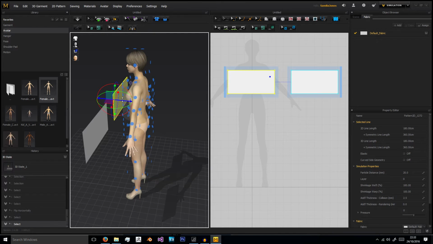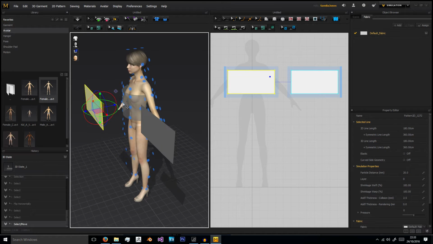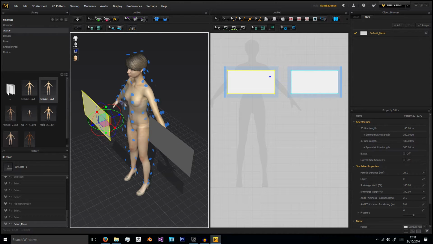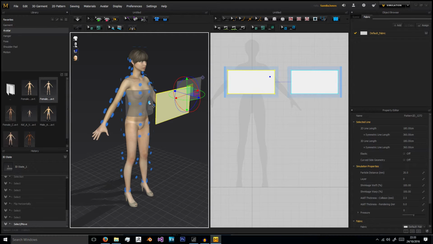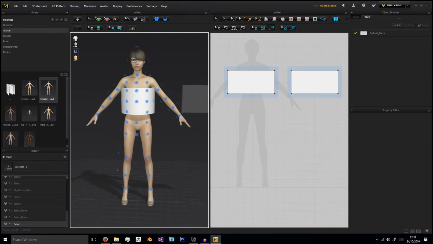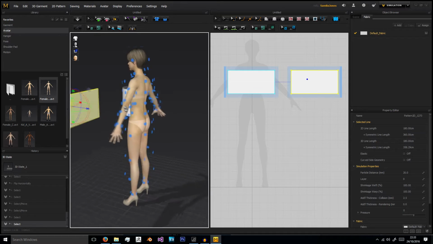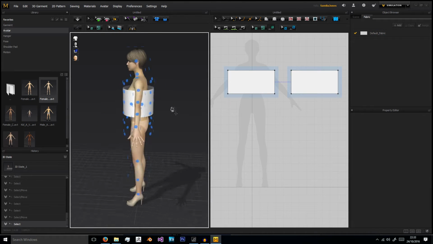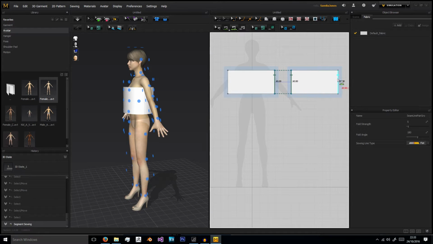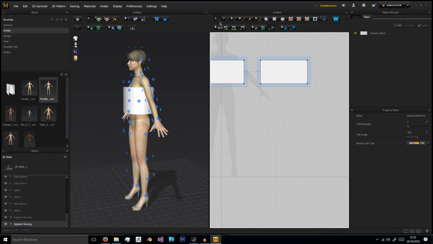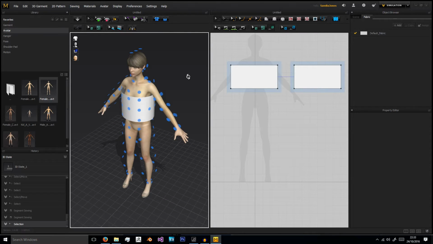So if I left click this piece of garment, you'll see as I hover over these blue spots, it gives me this indication of how it will look in that spot. So I'm going to go for a middle one, and I'm going to go for this one that's just in front of the stomach, and it kind of starts below the armpit. And I'm going to do the same on the back. So now that is surrounding our avatar, and we can sew these up inside to inside and outside to outside. And as soon as we simulate, these will be attached, but they will fall straight to the ground.